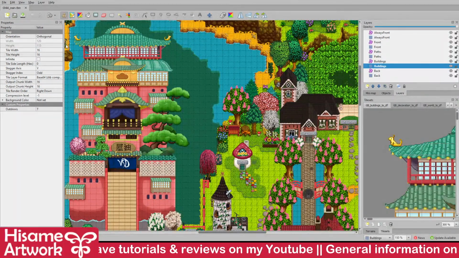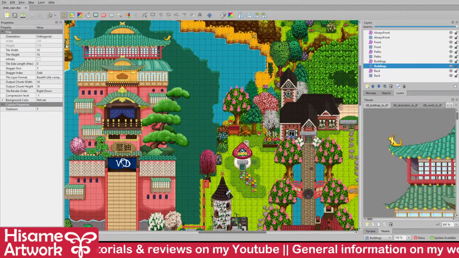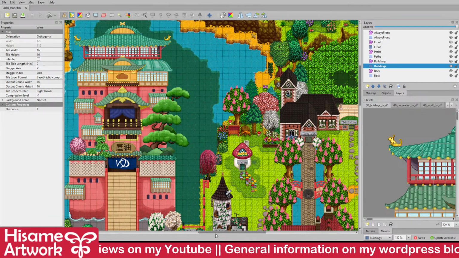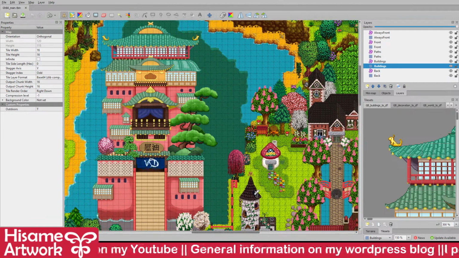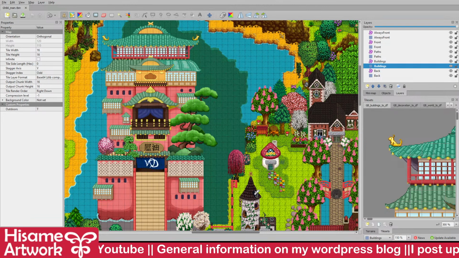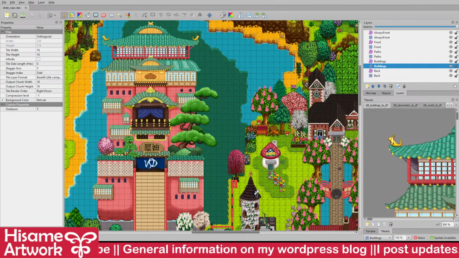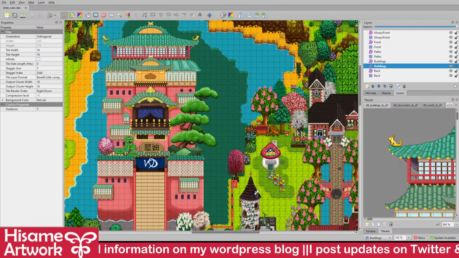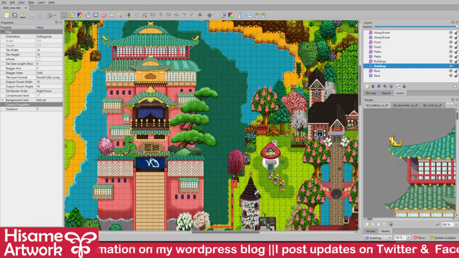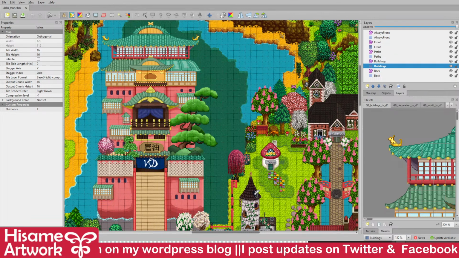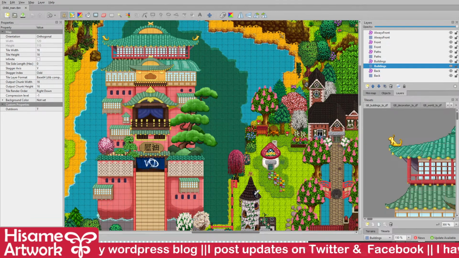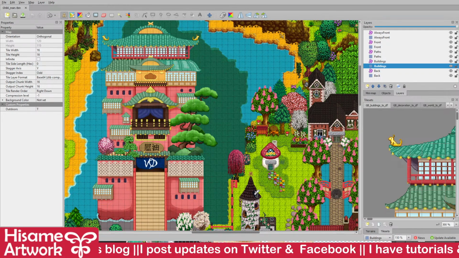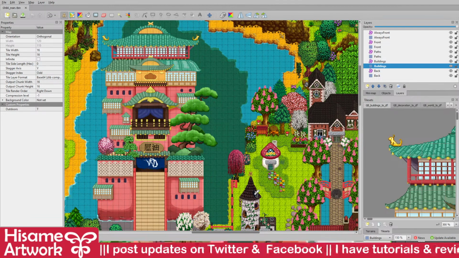So this is Tiled. For those of you that don't know, this is what I'm using to make the maps. And in just a second I'm gonna open Photoshop because I want to edit the texture inside that. It's a lot easier to move textures around in Photoshop than in other programs. You have that click to select option on the layer. It's called auto select, and you shift it to layer instead of group, and it just makes life so much easier.